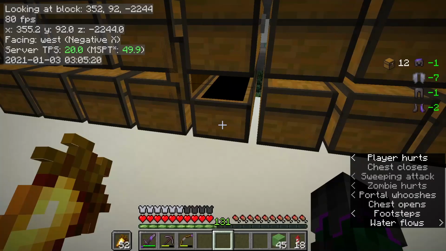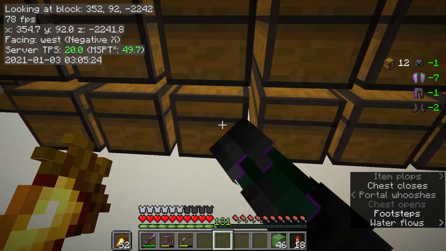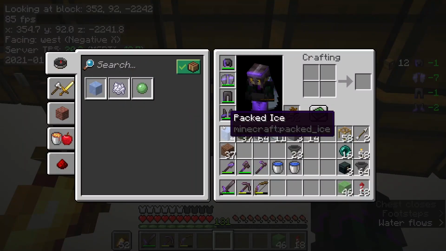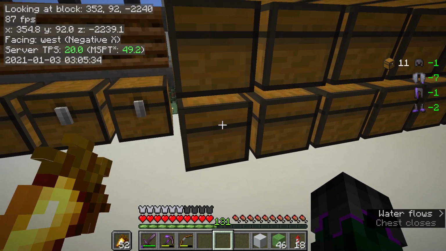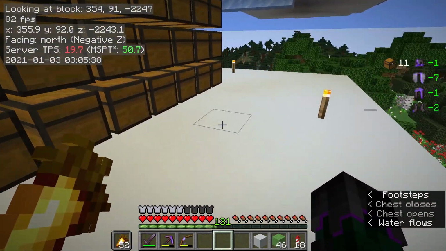And then pink from the pink tulips. And then light gray from the azure bluet. And then also light gray from the oxeye daisy. And then we got whites coming from both the white tulip and lily of the valley. So I think we got all 11 flowers covered.